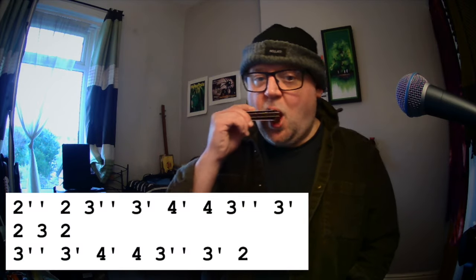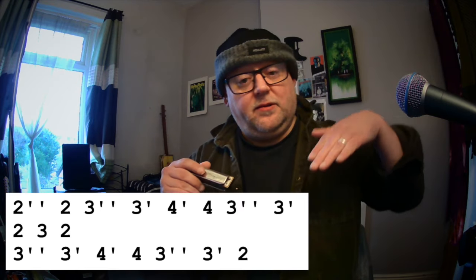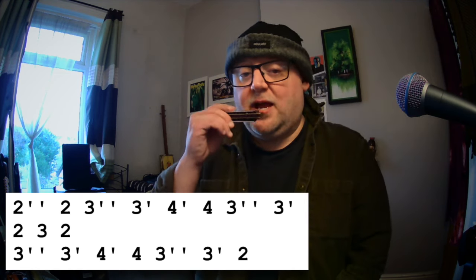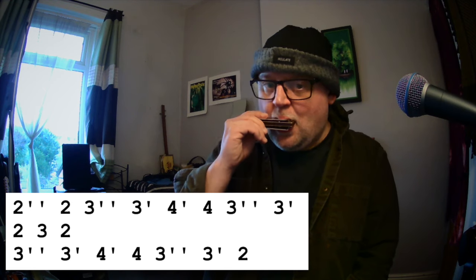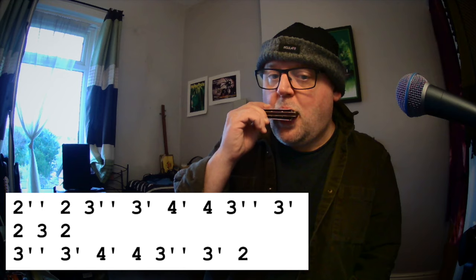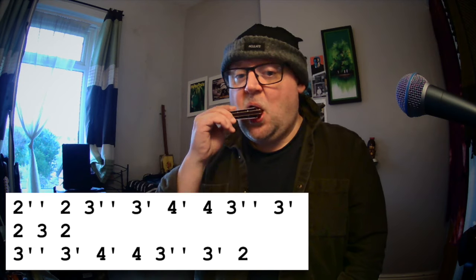So, what am I doing? Starting on a two-draw double bend, and letting that rise to the natural. Then doing the same on the three. We're going to start with the three down around the A somewhere, and let it rise to the B flat. And then we're going to do that same manoeuvre on the four hole. We're going to start bent and release.